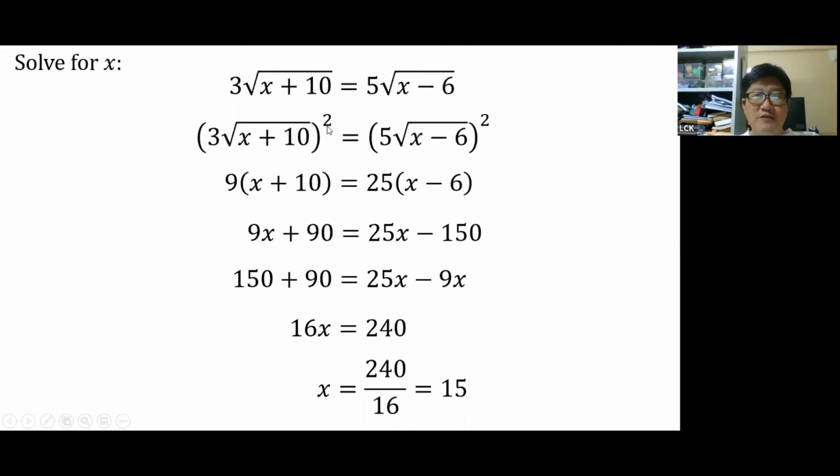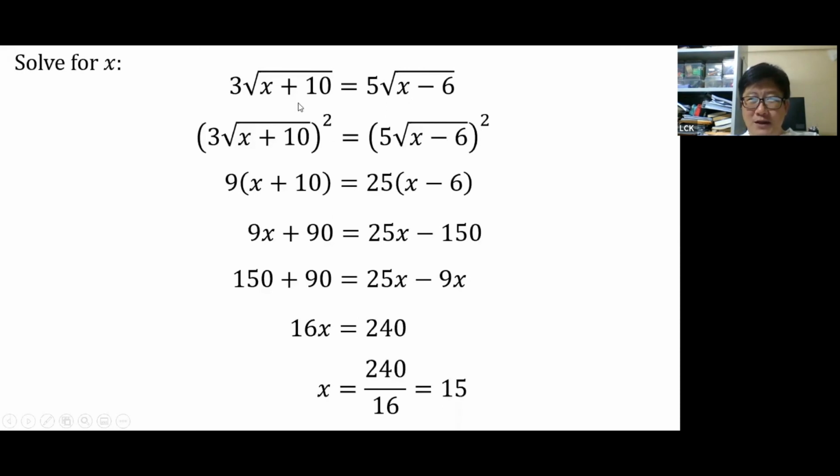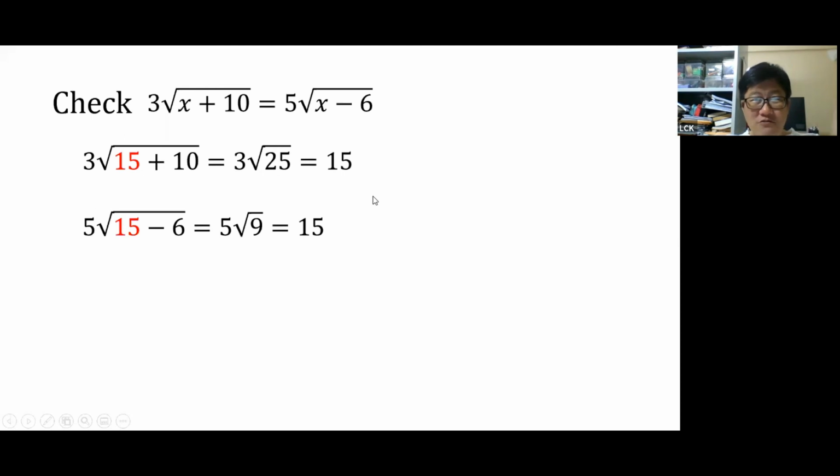Which you have to test. Remember, you are solving for it. You have a square here, so you have to test this 15. You check it out by putting it into this equation. I repeated the equation here. This is the left side. Always test the left side and then the right side. So for the left side, you bring the 15 in here, which is 3 times square root of 25. Square root of 25 is 5. So 3 times 5 is 15. This is your left side. Now let's do the right side.